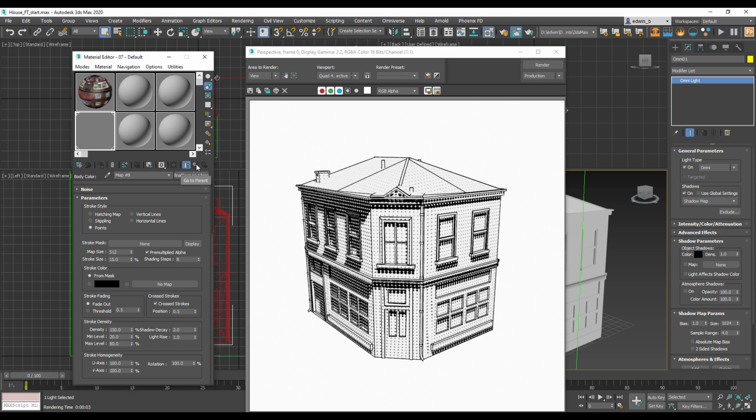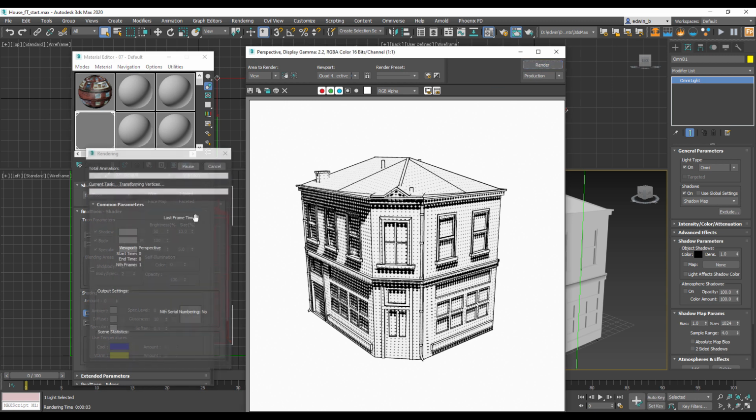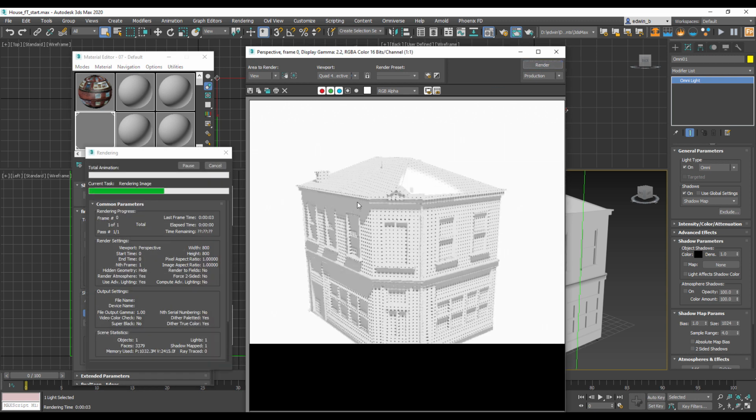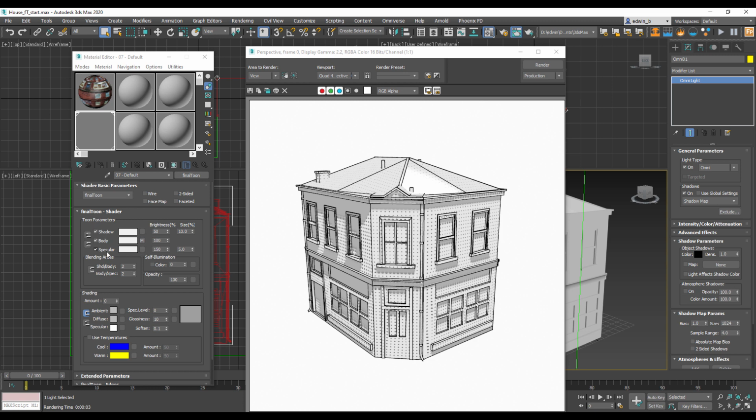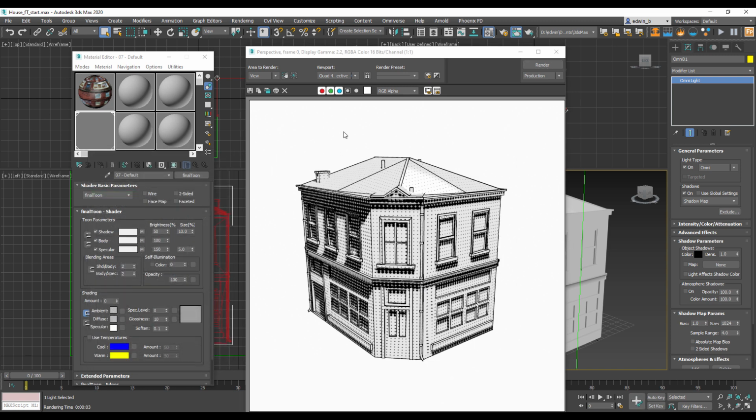The next thing we want to explore is a possibility to use the same map in the shadow and specular parts of our shader. So what we are going to do is, let me just copy over the color and let's do a rendering like that so that we understand what we're doing now. So now we get specular highlights as a toon shader and we get the shadow areas as well. But now in the shadow areas we have no dots and in the highlights we have no dots. So all I do is I'll just instance the map over to shadow and instance the map over to specular. And now the cool thing is they will get the coloring of this area.